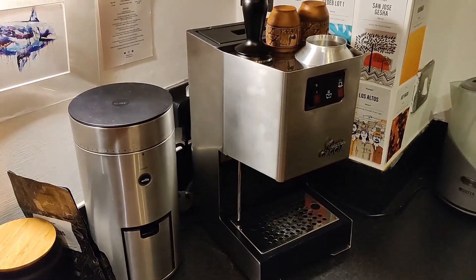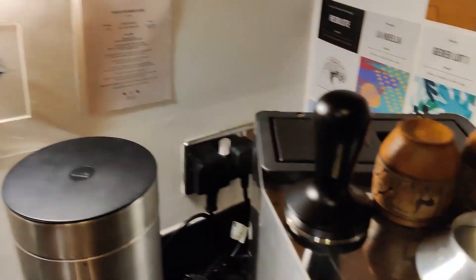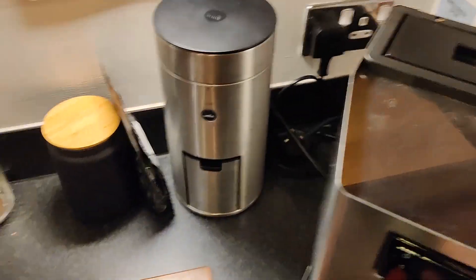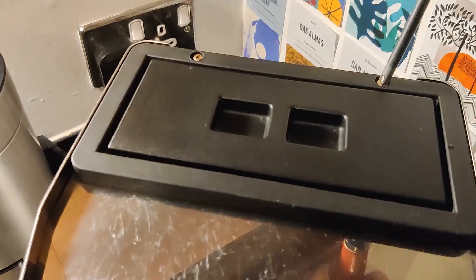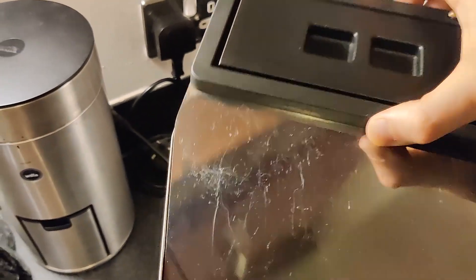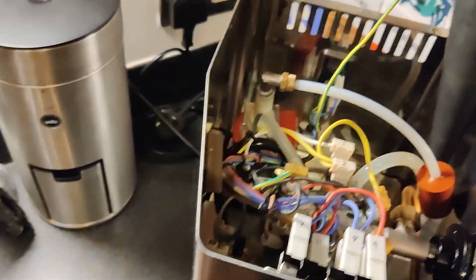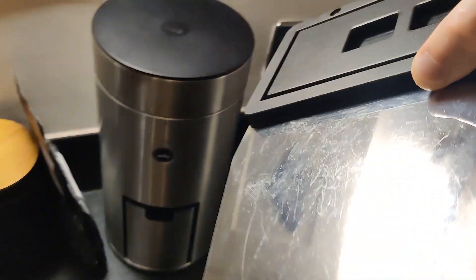I'm just going to show you what I did — there's loads of stuff online about this. First, make sure the machine is cold, hasn't been on for a while, and the plug is off and out of the wall. We're going to take a look inside. It requires two Phillips head screws — one here. Some older machines also have screws here and here, so you undo those and the front pops out. There's an earth wire there and you can just slot that earth out from the spade connector, or just move it to the side.